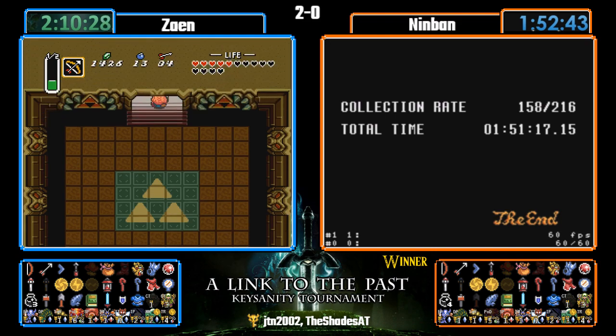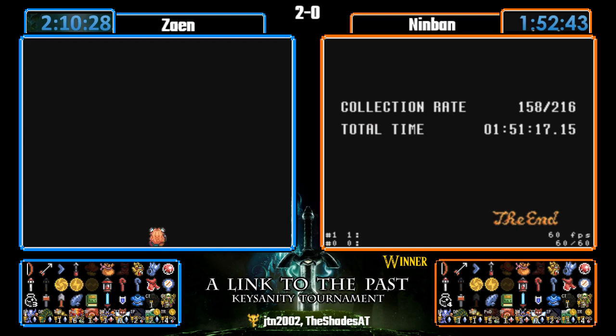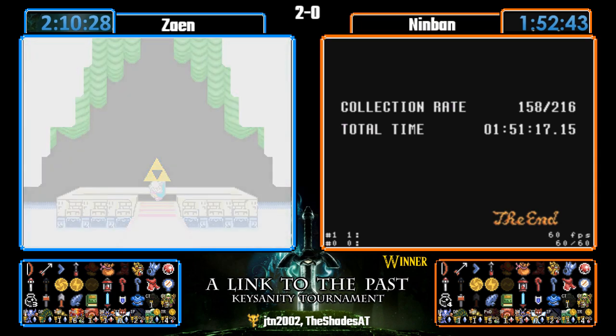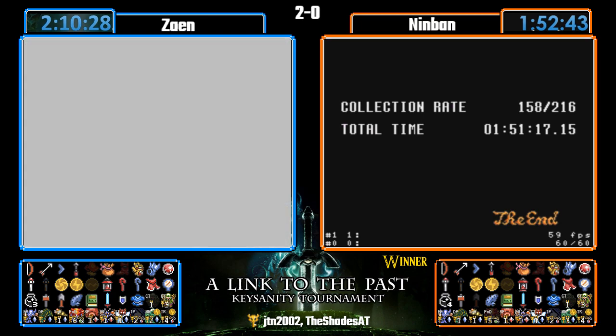Zaen takes down the big pig. Indeed, he finishes with an official time of 2 hours, 10 minutes, and 30 seconds. Get your GGs in chat, ladies and gentlemen. This race is now officially over. Thank goodness. Yes, as the Triforce says, we did it!